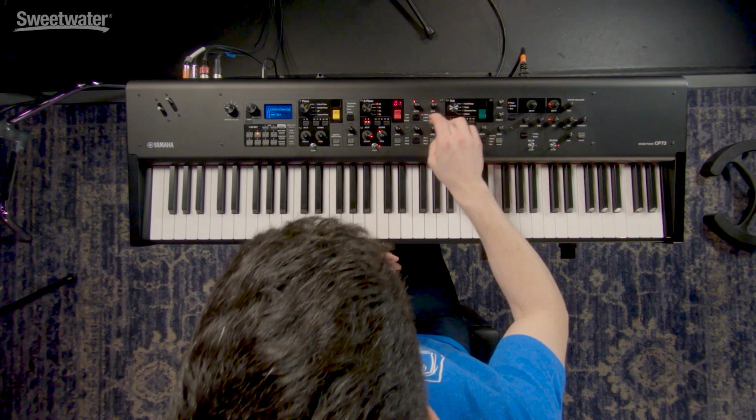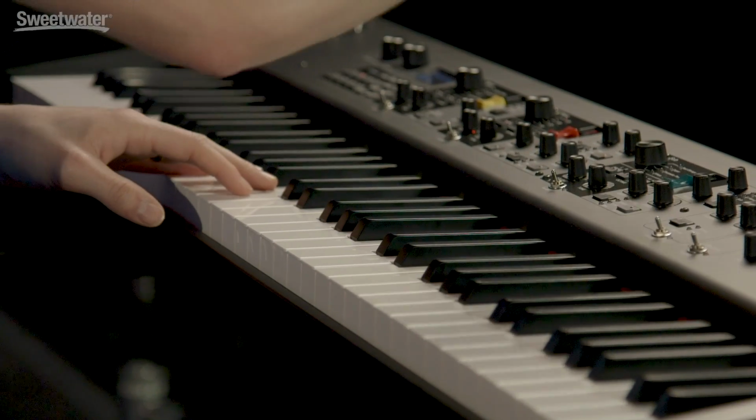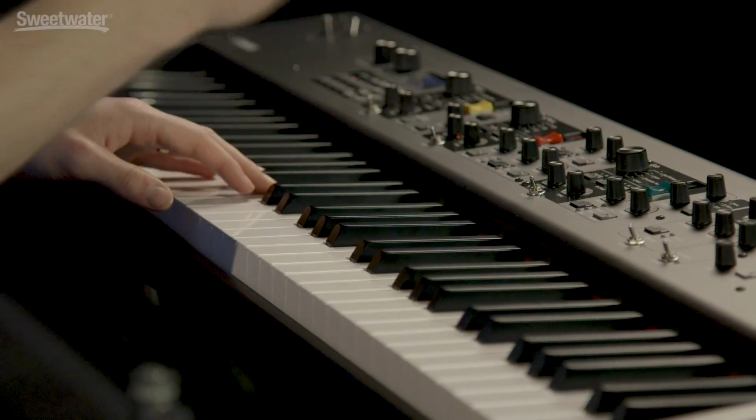Just like the grand piano section has some effects, the electric piano has effects, even more of them actually. So it starts with auto pan, and you get depth and rate, of course, for both of those.